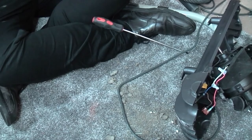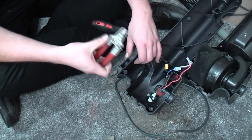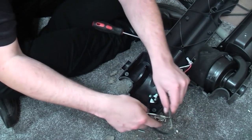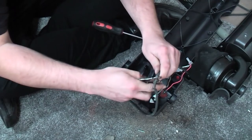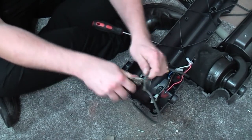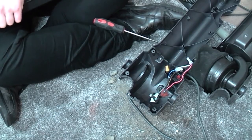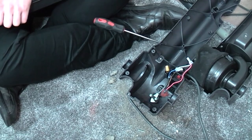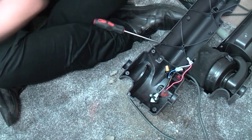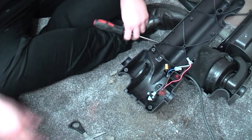So if I can find some sort of snipping device, we'll chop the old cable here for now, just to get it out of the way. He says, not being able to chop it. Why have I not brought my snips with me? Very thin around here, doesn't it? There's a pair of scissors here. Right, so you can go out of the way.